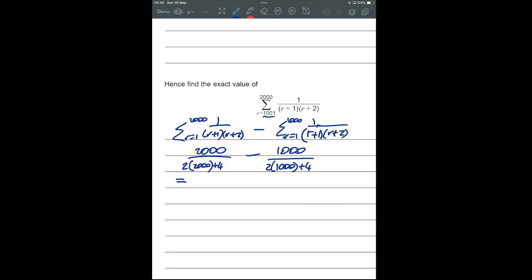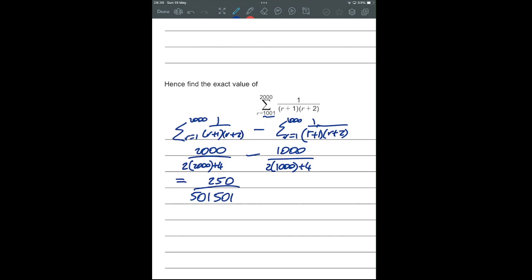And then I'm going to hit these into my calculator. 2000 over, I'm going to write 2 times 2000 plus 4. I'm going to work that out before. Over 2004. So that's a horrible number, but relatively symmetric. That's quite a nice denominator. 501 over 501,501. That's an incredibly small number.